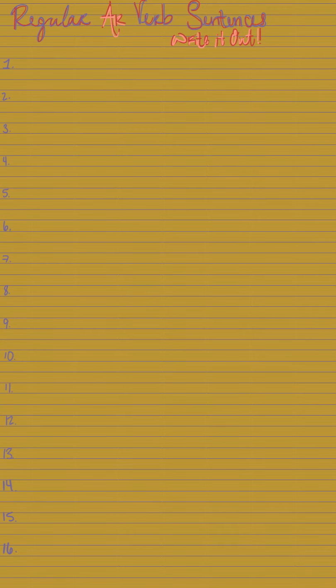All right, my friends, without further ado, I will go ahead and begin. I will read each sentence twice in English, and then on the third time, I will write down our sentence on this activity. All right, remember, you can pause at any time, so you can either pause and take your time with each sentence if you need it, or if you're feeling pretty confident, you can try to keep up with the pace that I'm going. Either way, no harm, no foul. You got this and you're amazing. All right, here we go, my friends.